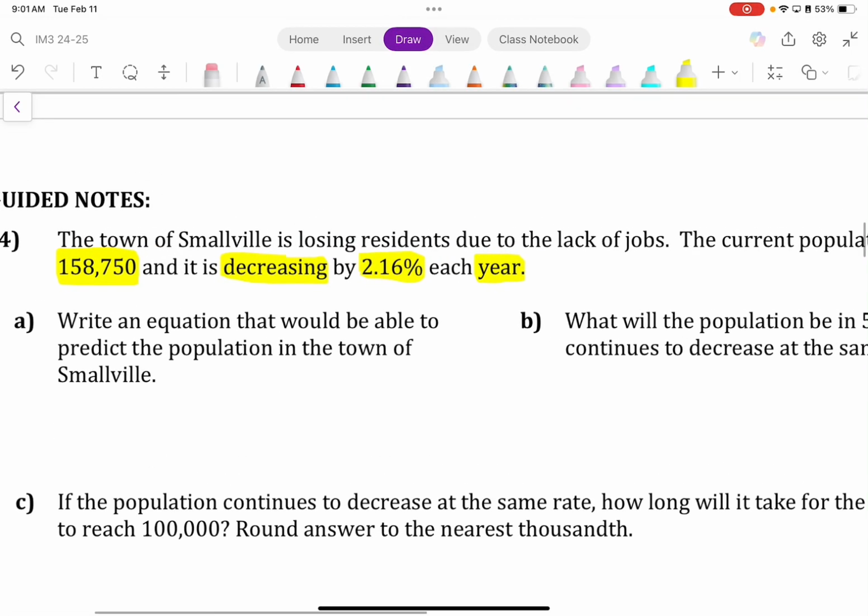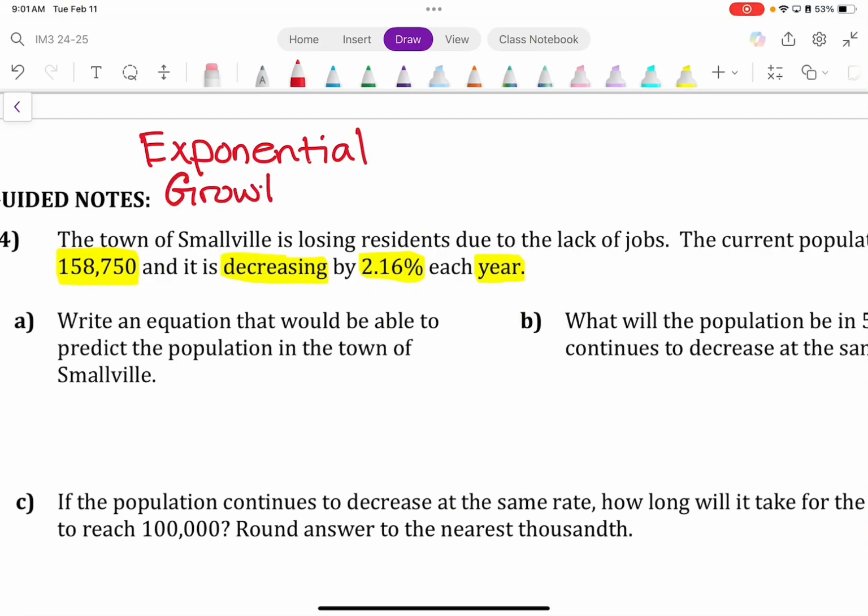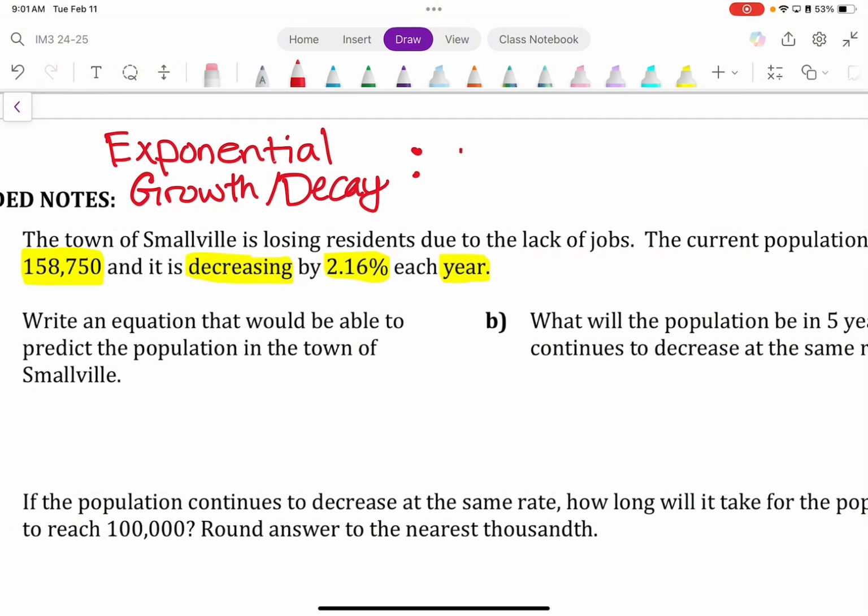Now, before you guys do anything else, we need to do a refresh on exponential growth and exponential decay, which we have learned about in the past, but we have not applied it in a while. So write down the following. On the top of your paper, write down: exponential growth / decay. I'm going to give you guys the formula for it. The formula follows this structure.